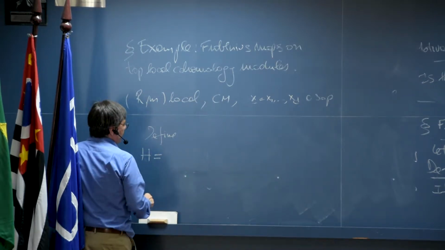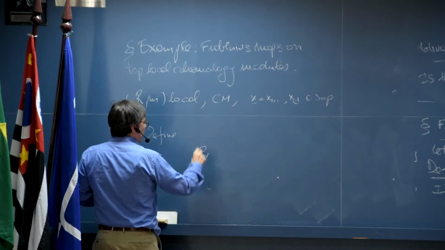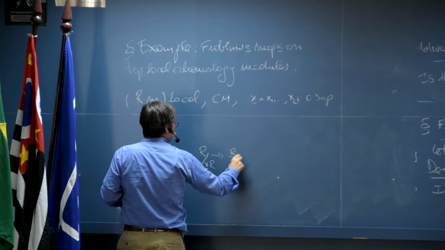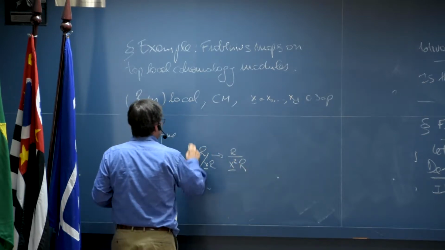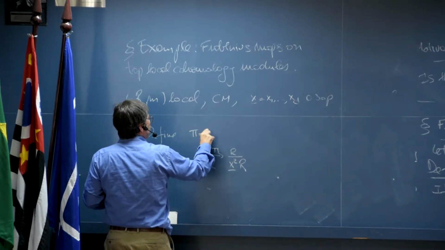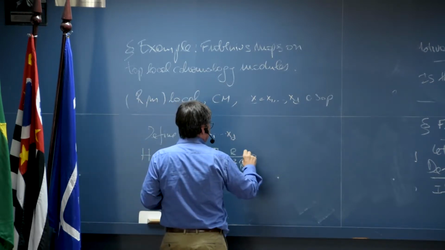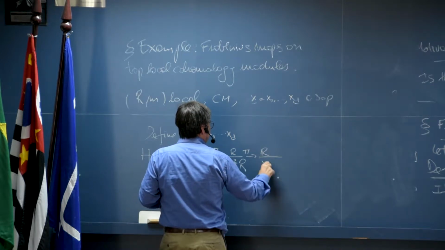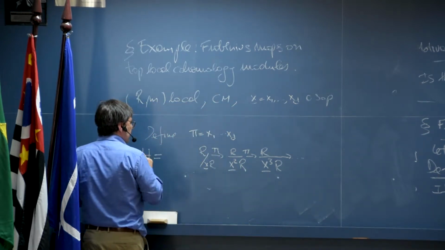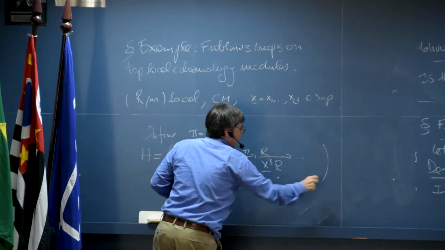So H is going to be a direct limit of something. First we're going to start with R modulo the ideal generated by the x's. And then I'm going to map into R modulo the ideal generated by the squares of the x's. The map from here to here is going to be given by multiplication by pi, and pi is the product of the x's. And I can keep on going. I can map into R modulo the ideal generated by the cubes of the x's and so on. This gives me a direct limit system, and I can take the direct limit of that. And this is my H.